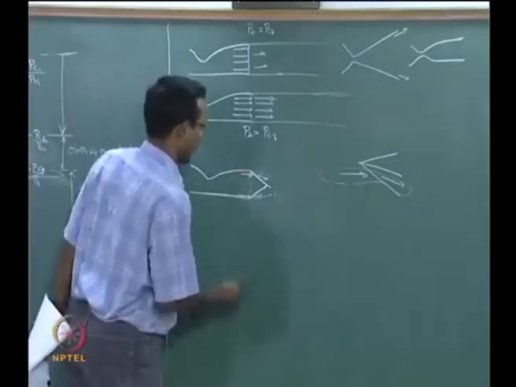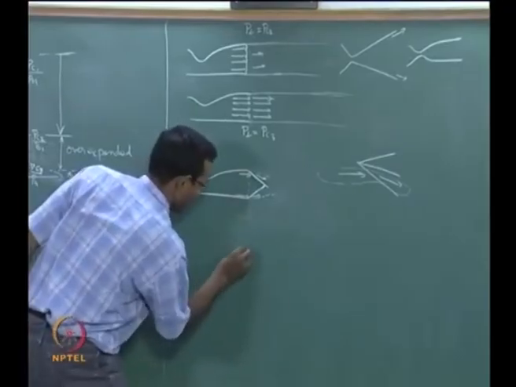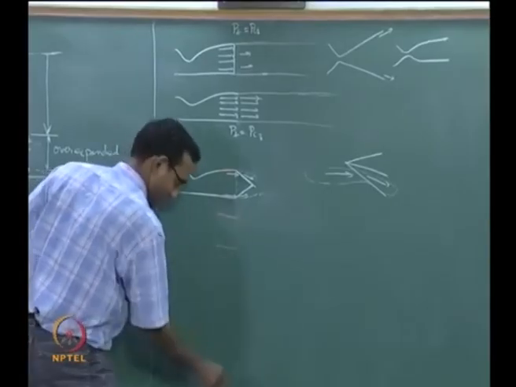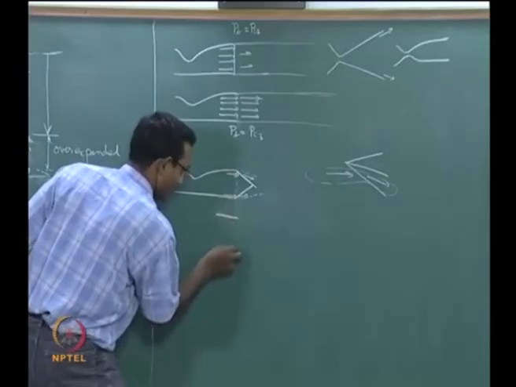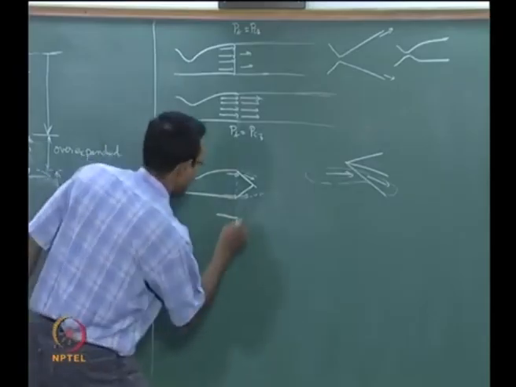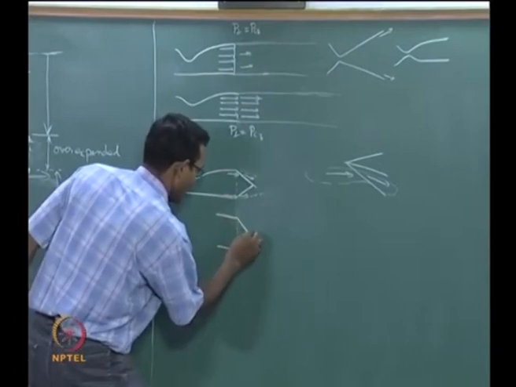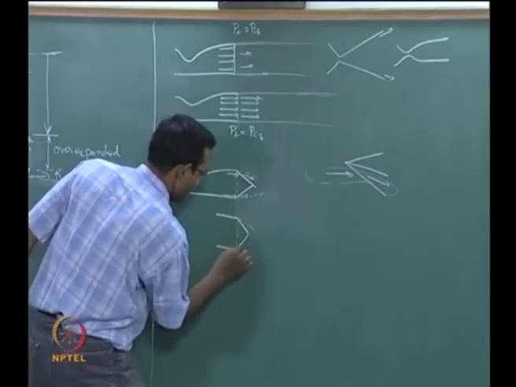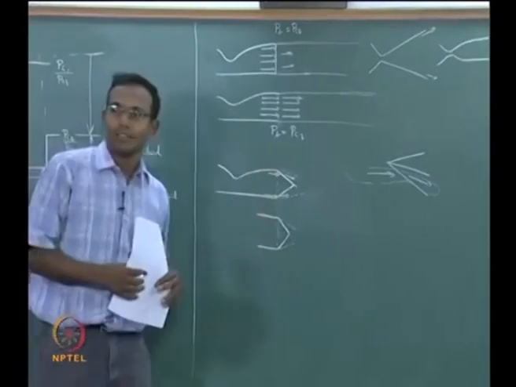If the shocks have to be strong, I will draw the picture again here separately. This is my nozzle, looks like my chalk writes very thin, maybe I will draw this in white only, you guys can manage. It will become a lot more strong, and the jet boundary will be shrinking faster, okay. That is what will happen.